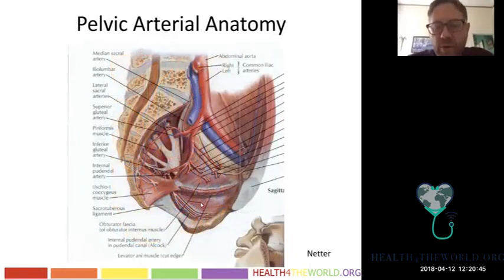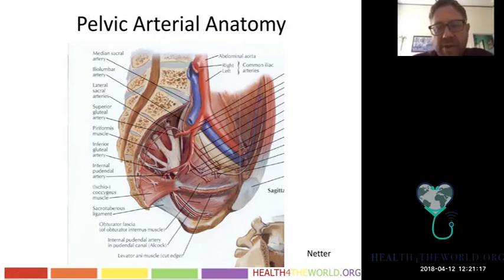This is a view from Netter, and I use a lot of Netter drawings because my foundation of anatomy understanding was based in Netter, because that was the first book I think I ever bought in medical school. So most of these are going to be from Netter, but not all. And I think for the most part, he did a very good job, and his predecessors have done a good job. His successors have done a good job in updating these when there needed to be corrections.